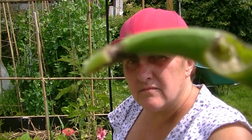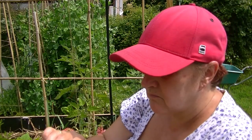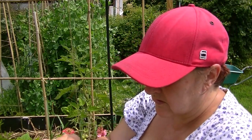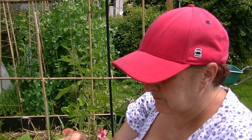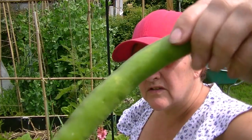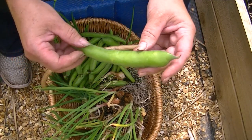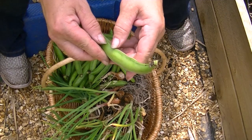Shall we have a look at what we've got? This one had been attacked by something. Let's have a look inside and see what's going on in it. See, the beans are fine. The ones further up, it's just that one. That's okay then, I'll keep that one. Those three beans are fine. Decent hole. Should we have a look? Beans. Should we open it?